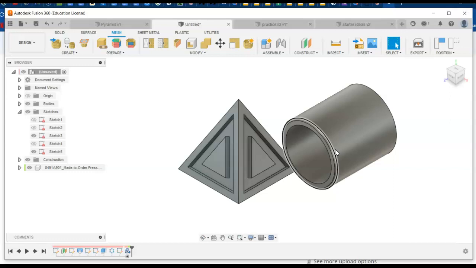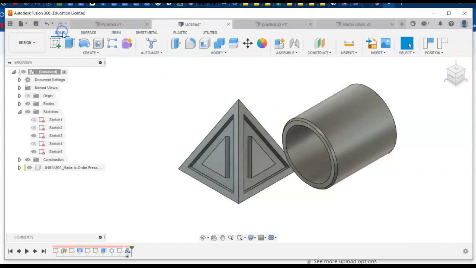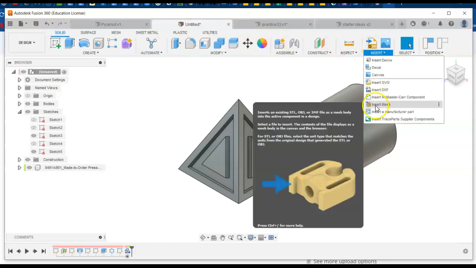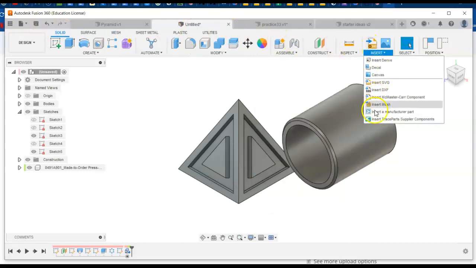Just like that. And guess what? There's screws, there's bolts, there's hinges, there's everything. Everything's got CAD with it, right? So you don't have to necessarily make everything, and you can get high quality stuff just by inserting it into your work. Let's go back to solid mode and see if you can insert it there too, because I don't think that's just simply a mesh thing. No, you can do it in solid mode or in mesh.